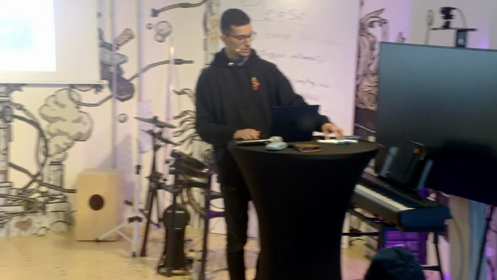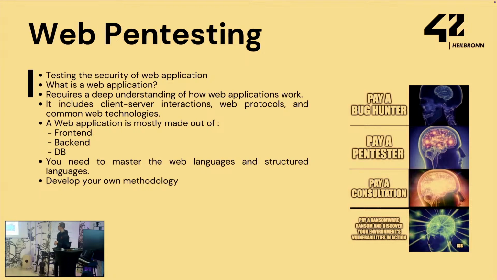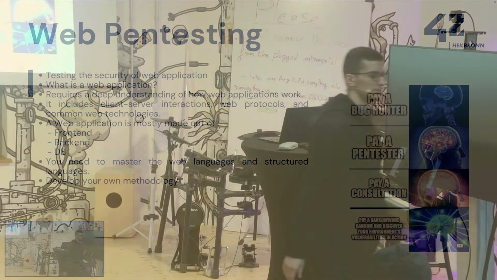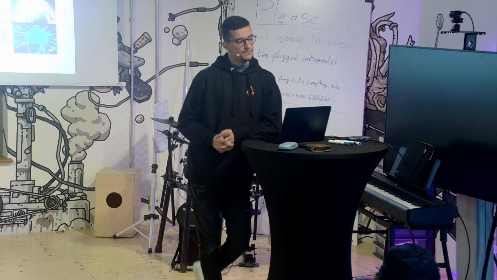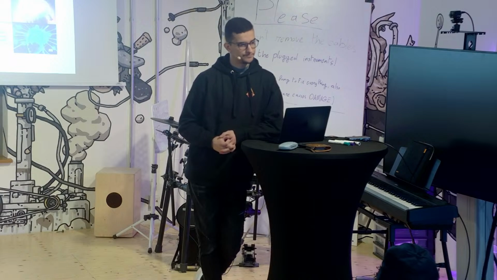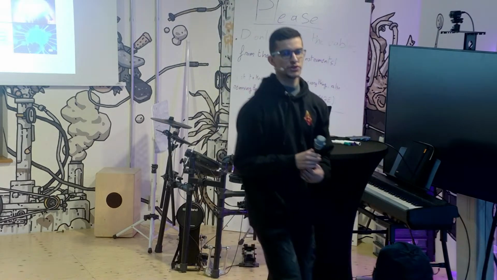Let's continue. Web pen testing. Web pen testing is basically testing the security of a web application. I think this should already be clear. Now, what is a web application? Can someone tell me what makes an application a web application? Please. A web application is an interface and a backend. It does something for us. It's not just a static web page. Exactly. Okay, good. Does anyone here have any additional inputs?